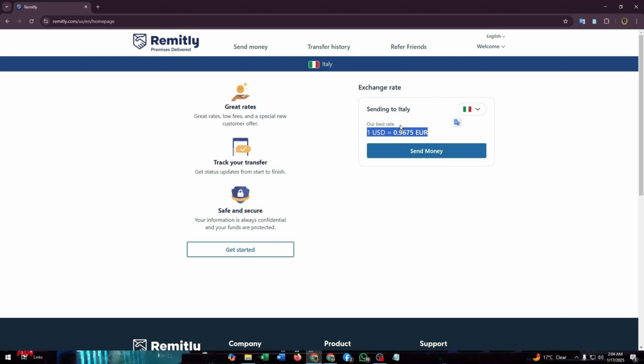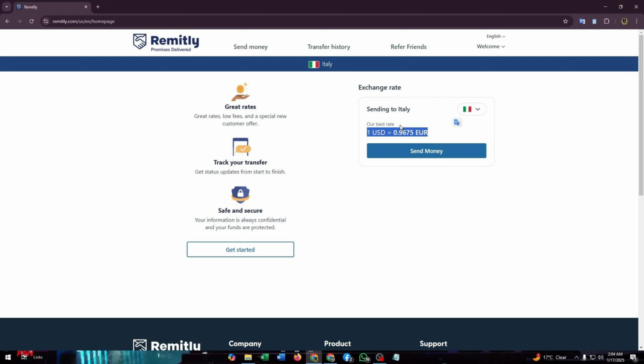First, you have to create an account of Remitly in Australia. Make sure your location is Australia and your sender location is set to Australia in your Remitly account. Then you have to log into your Remitly account through the Remitly website, or you can use the Remitly mobile application. The process in both platforms is the same.